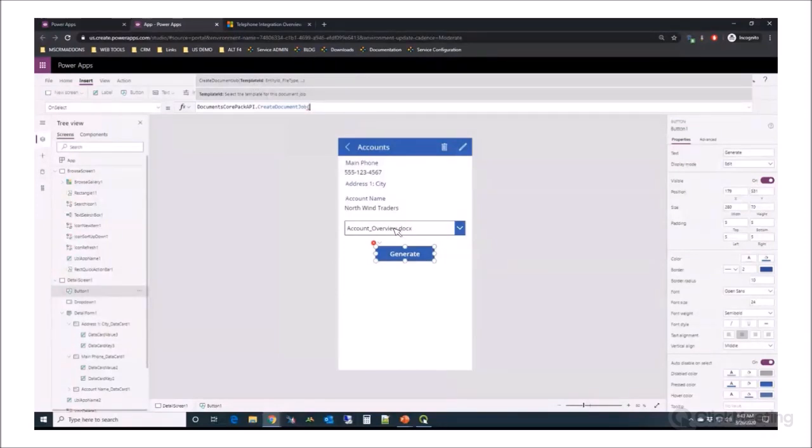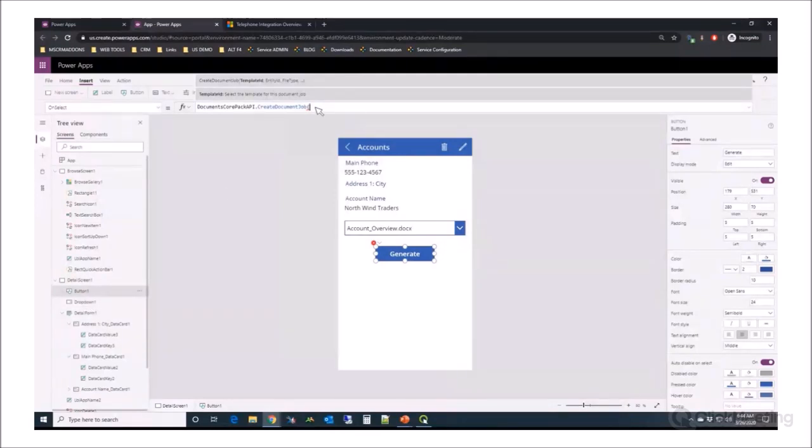Okay. What I want to tell it is to use the template that I've selected here from the dropdown. This is important: my dropdown is called dropdown 1. So again, labeling, but for time's sake, I've got this. It's pretty simple.